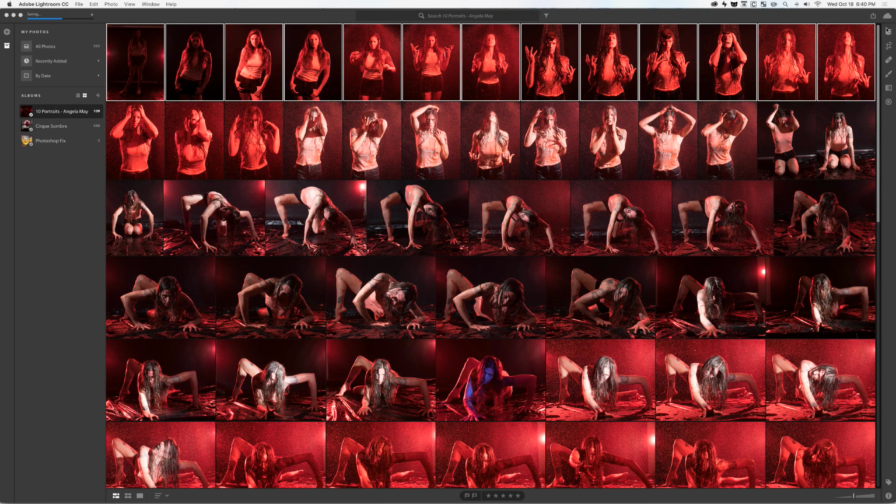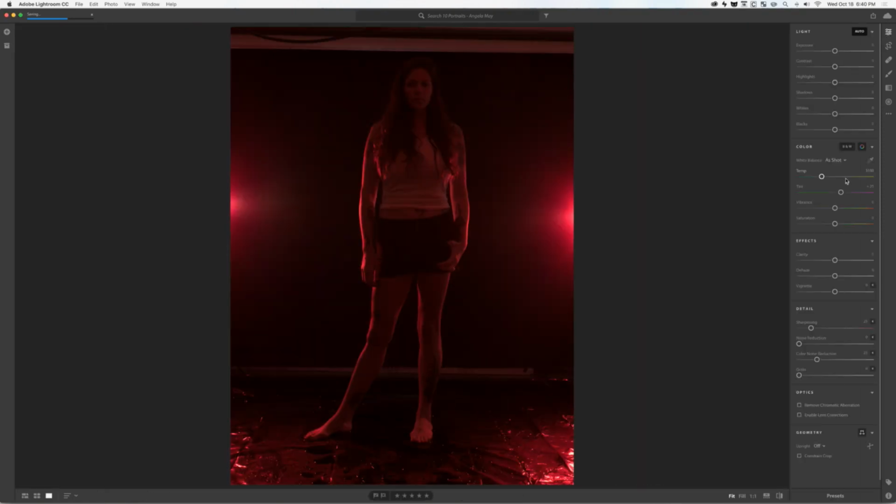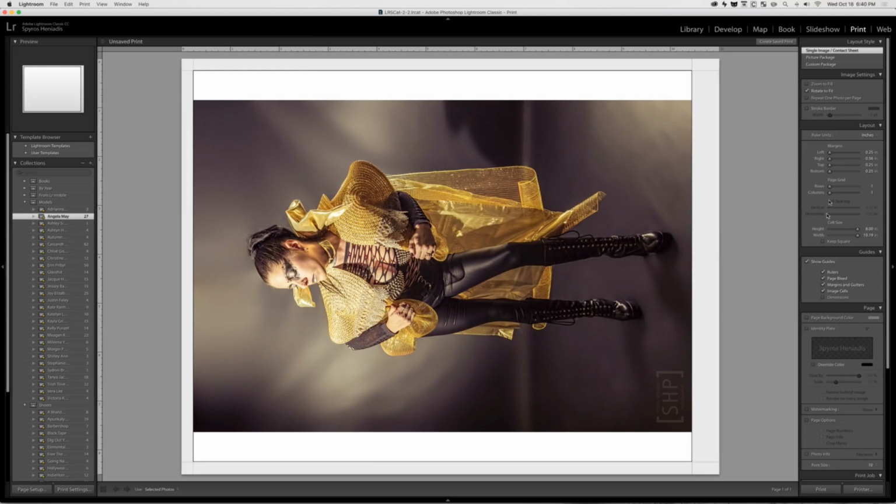And part of the reason they changed the order of these editing tools is it matches the order of the editing tools in your mobile app. So all of these sliders are in the same order as you'll find them on your app, rather than, you know, being in the custom order that they were in the regular version of Lightroom over here.